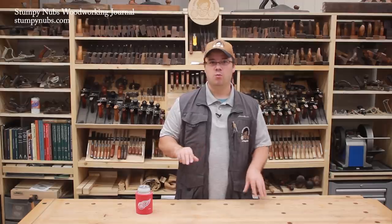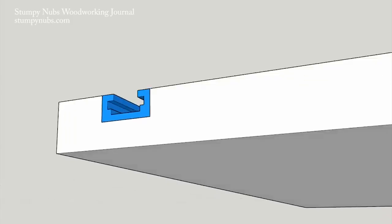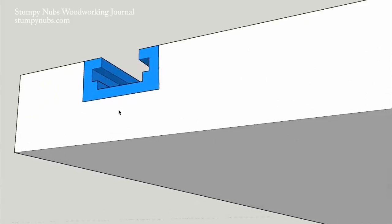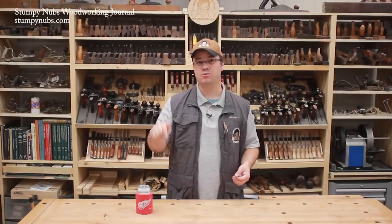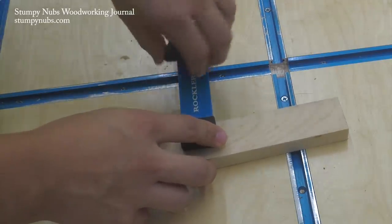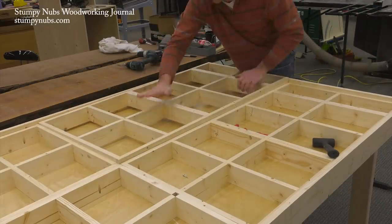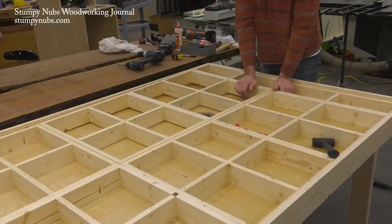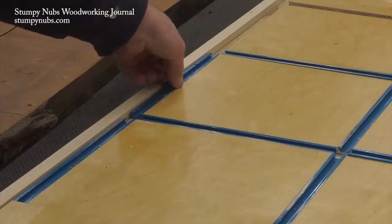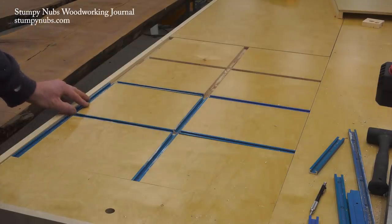Here's something to keep in mind. When you cut a groove for your t-track, you reduce the thickness of your work surface by three-eighths of an inch. If you're using three-quarter-inch plywood, that only gives you slightly less than three-eighths of an inch of material beneath the tracks for the screws to bite into. That's not enough if you're going to be using clamps — you'll rip the screws right out if you tighten anything down too much. So design your work surface with a double layer of plywood, or you may create a torsion box with a grid inside. Torsion boxes are very strong and they stay flat, and you can align your t-tracks over the grid and drive long screws through and into the edge of the grid to hold it securely.